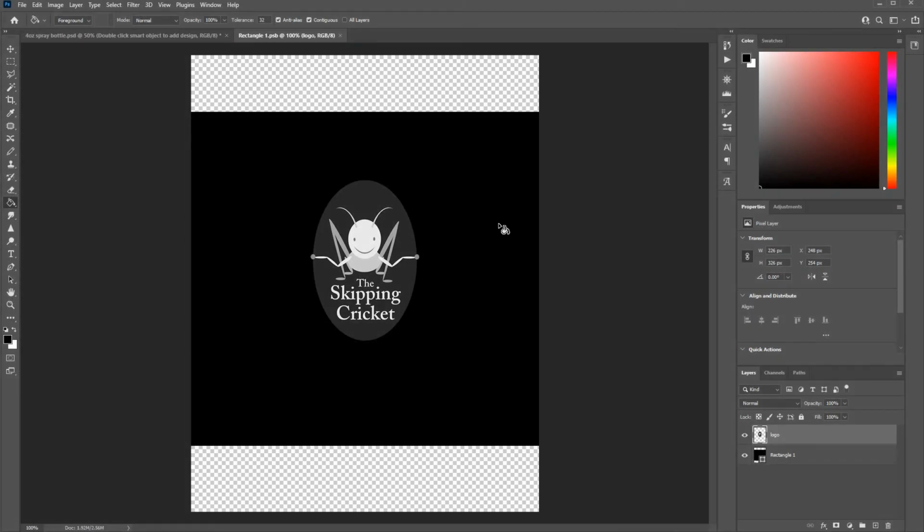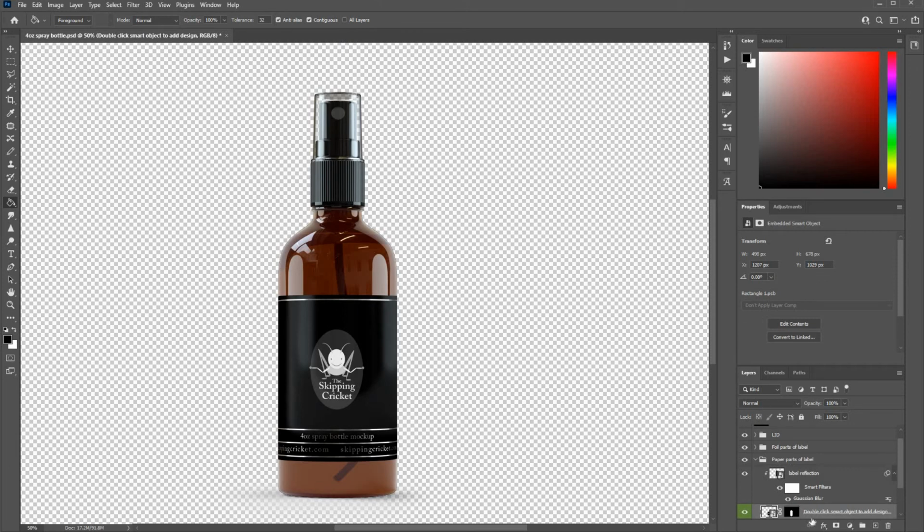You can also change the size of the label. If you wanted a narrower label, for example, you just need to resize the rectangle. You can control the look of the paper by the Gaussian blur smart filter here.